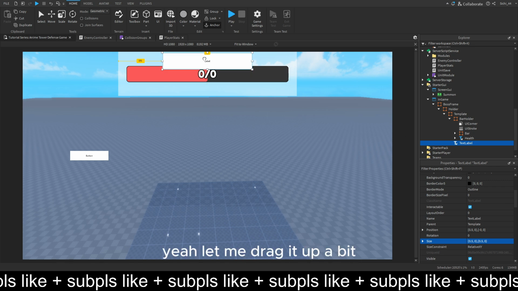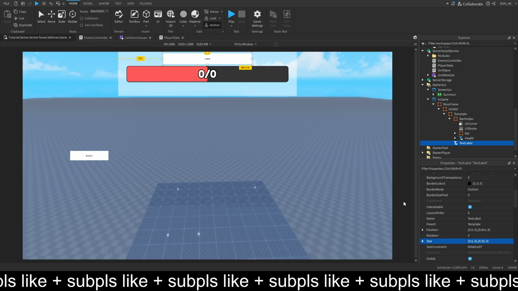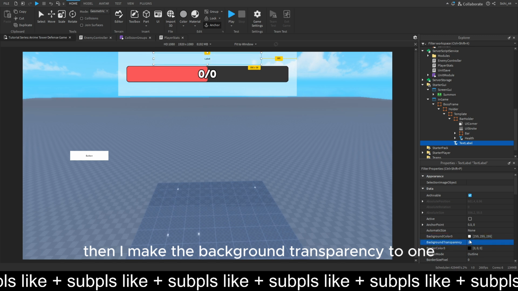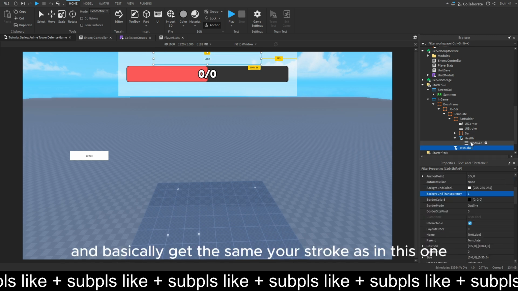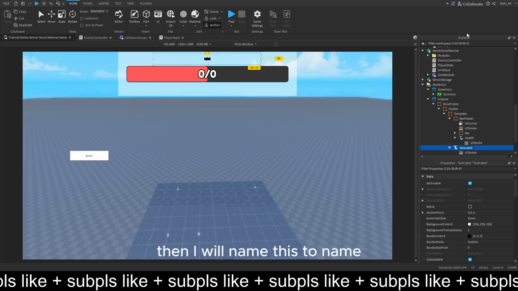Yeah, let me drag it up a bit. And then for the Y, I'm gonna do 0.3 or 0.35. That's good. I'm gonna extend the length to 0.6. Then I'm gonna make the background transparency 1 and basically get the same UI stroke as in this one. Then I'm gonna name this to name, or not name.